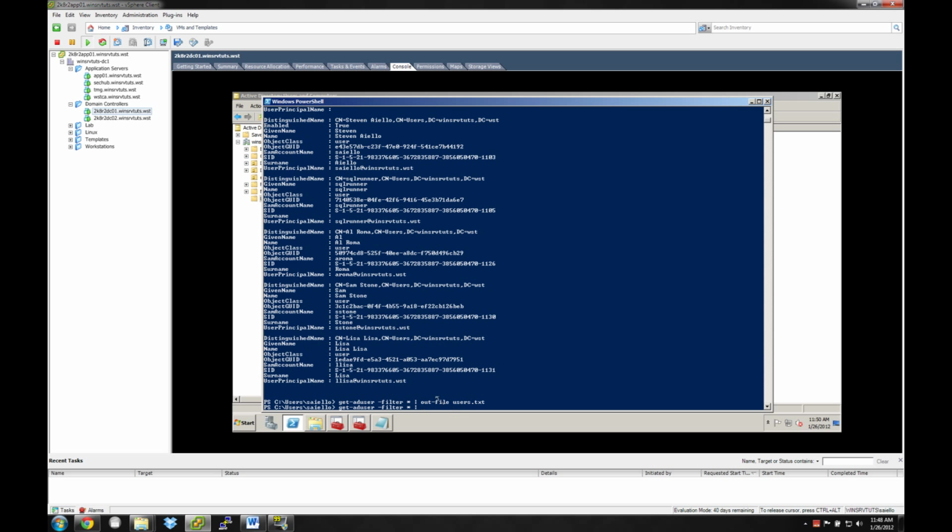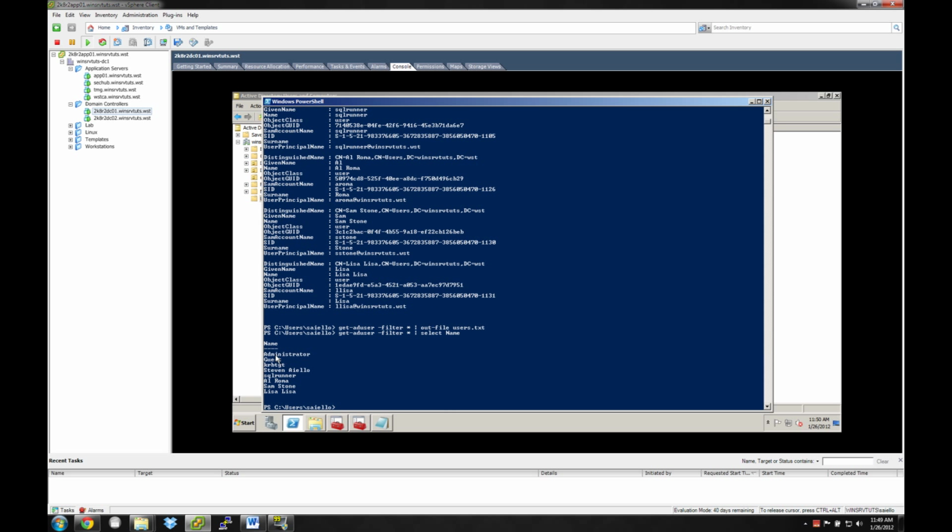We'll grab everything, and now we can do Select, and we'll just do Name. So now you can see we just have the names of our users: Administrator, Guest, service account, my name, SQL runner, Sam Stone, and Lisa.